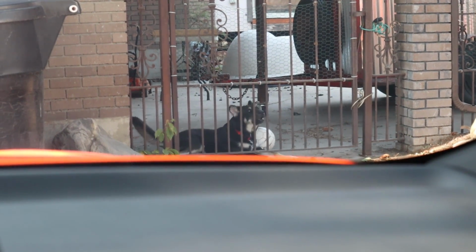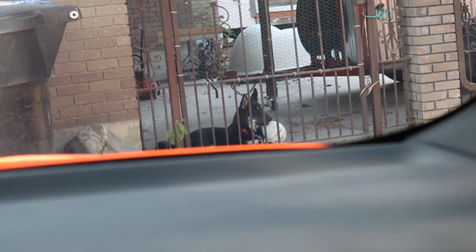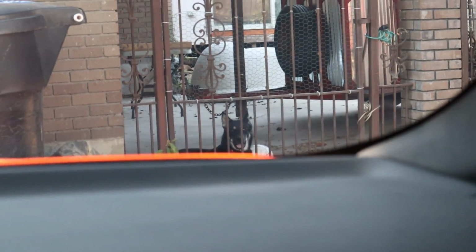Zorro's sitting there barking at me because he knows I'm home. He's so funny. See if I can make him do more. He's like, what is this thing? He doesn't know what a car is. He just knows it has me in it.